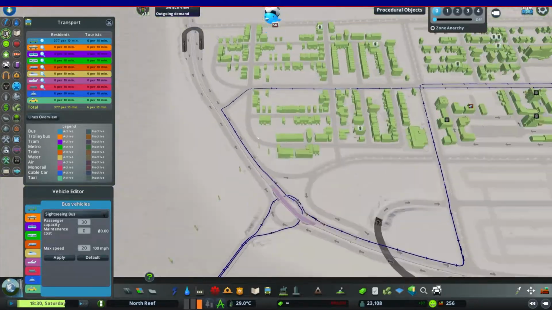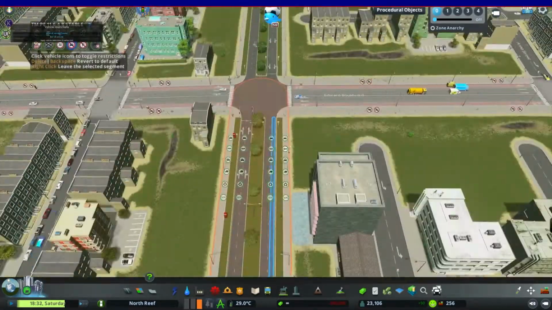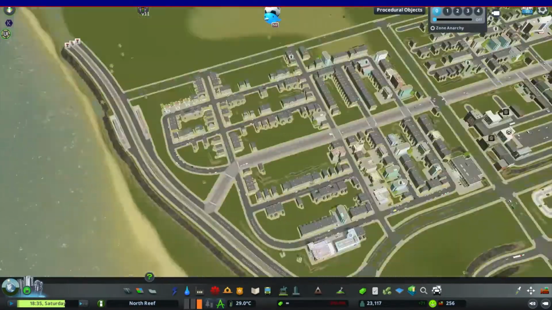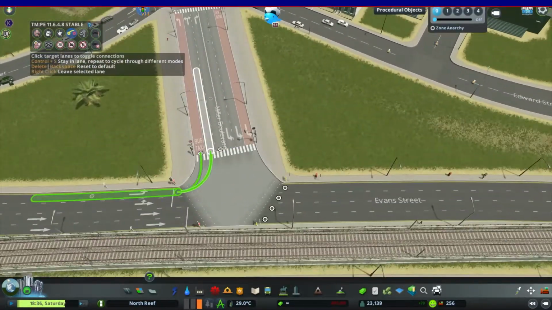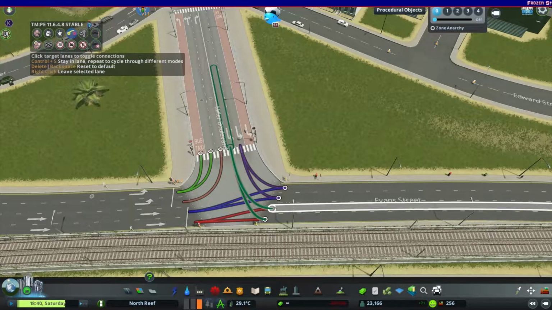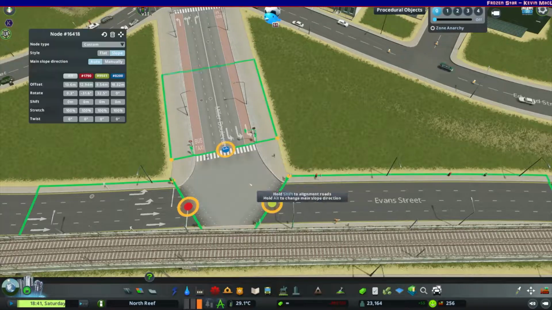I love the fact as well, by the way, I don't know if this is a mod or if this is an update in the game, but I love the fact that I can use traffic lights now for bus lanes and actually have a dedicated priority bus, which I don't think I've ever been able to do before.